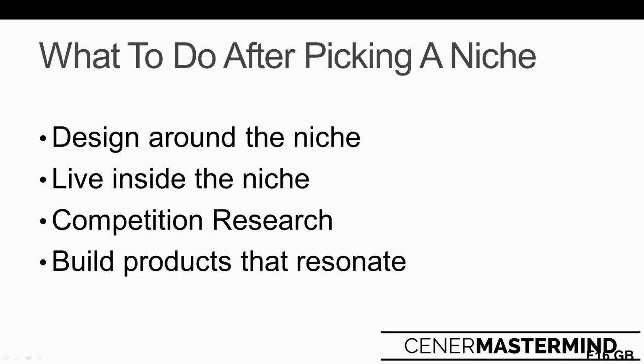And that is more than just competition research. You see that next point. I'll get to that in a second. But it's way more than just other products. Okay, that's important. But what I think is more important is really the organic side of things, right? Go to Facebook and look at some of the big communities about your niche. Go and look at the fan pages, right? Go and look at some of the celebrities in there and see the types of messaging that's going on. See what people inside this niche are already seeing, right? You want to go and design your site, design your brand to seamlessly fit into this niche.